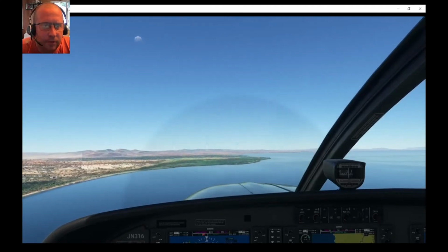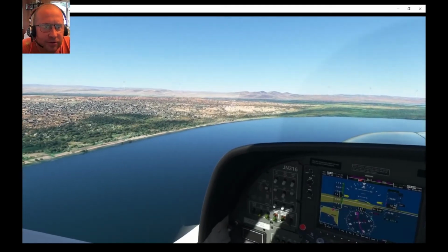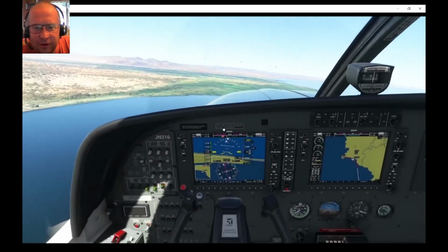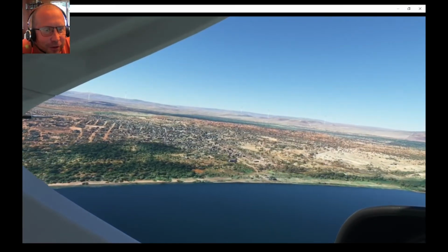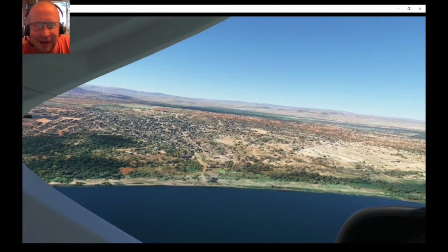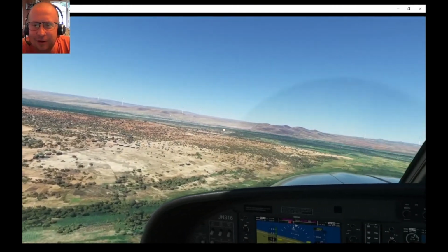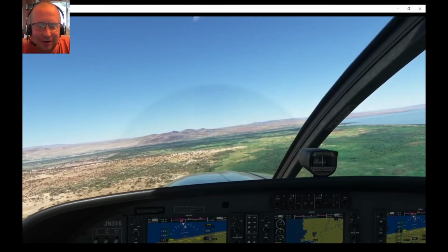All right. So I'm not quite sure what we're gonna see here, but this is the old town of Ujiji, and right before this turn here, right? Yep. Somewhere over there is the museum and where all this history happened. So it's kind of neat to be able to fly by these areas. So yeah, there's Ujiji. At least virtually, right? It's kind of neat to use your imagination and visit these places.